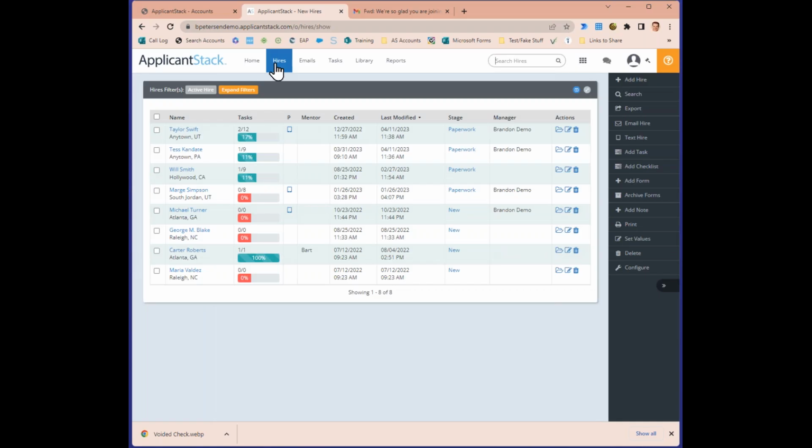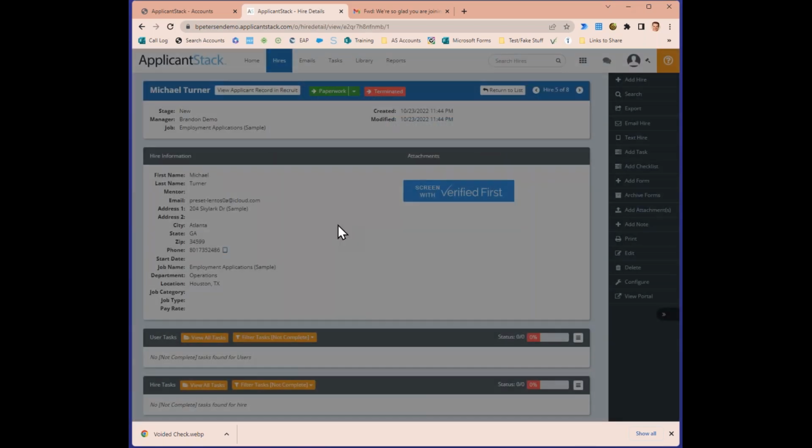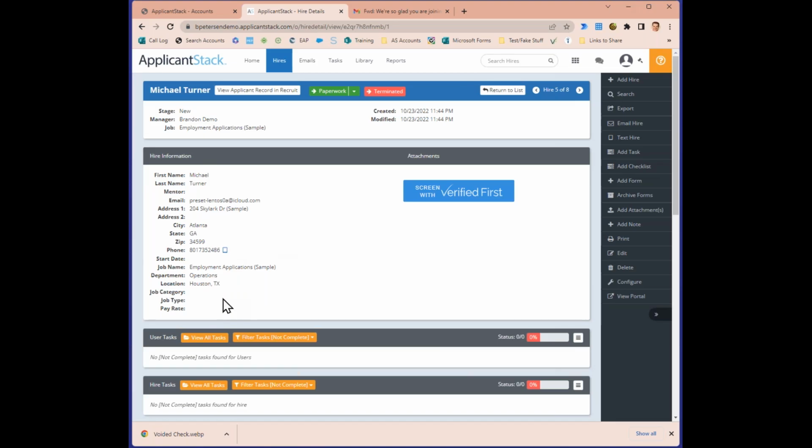All right, so once a candidate has been moved from Recruit to Onboard, they enter into the first stage that we set up. In my setup, it's the new stage. If I go to Michael Turner here, who's in the new stage, we'll see at a glance his information.